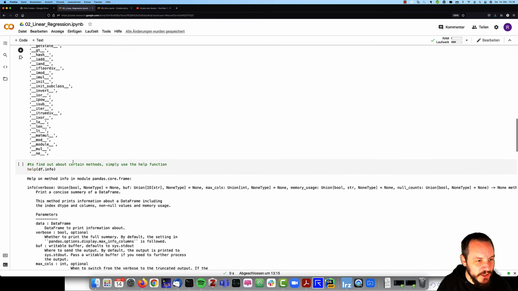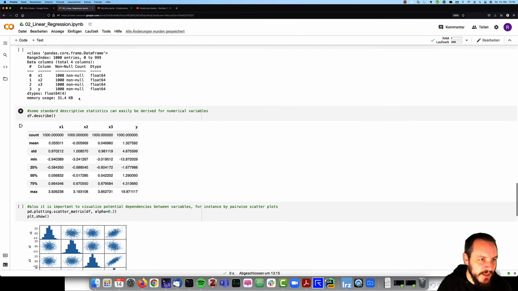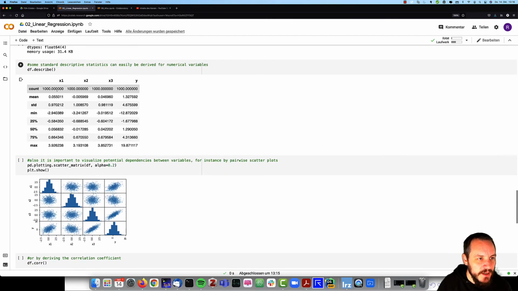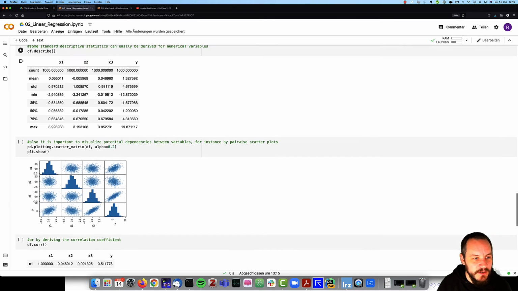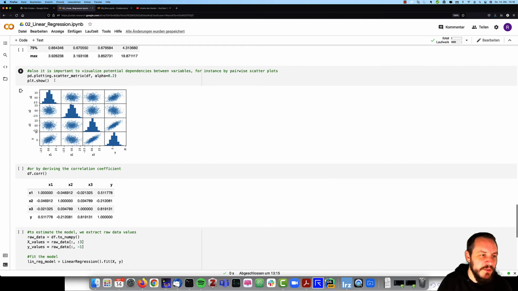Okay, now here's some information. You can take a look at that for yourself, and also at some other things, like how you get information about the data types, and so on. So this you can find out by yourself. But what I want to show you is, for instance, that here we already get a visual impression, where we find probably the strongest relation between x3 and the target variable. And we can also see that there seems to be a negative relationship between x2 and the target variable.